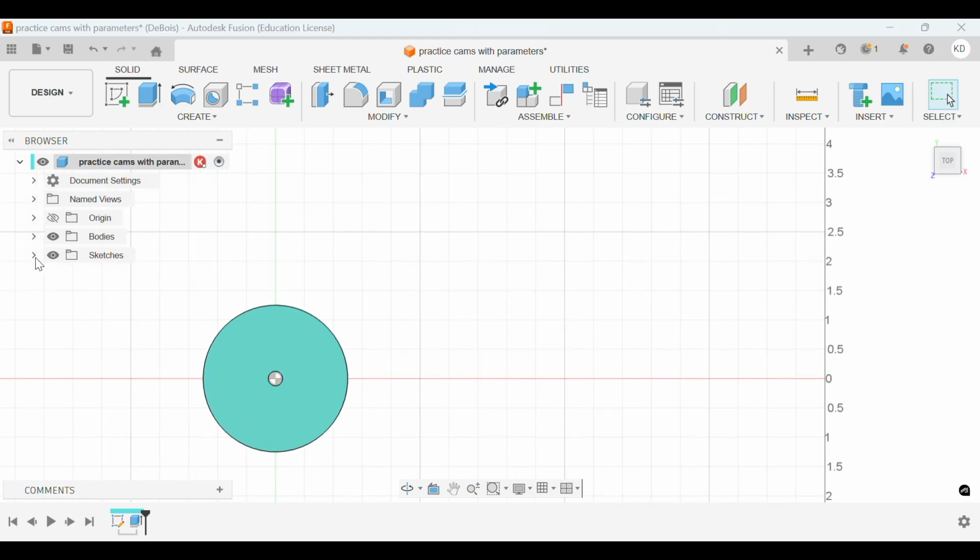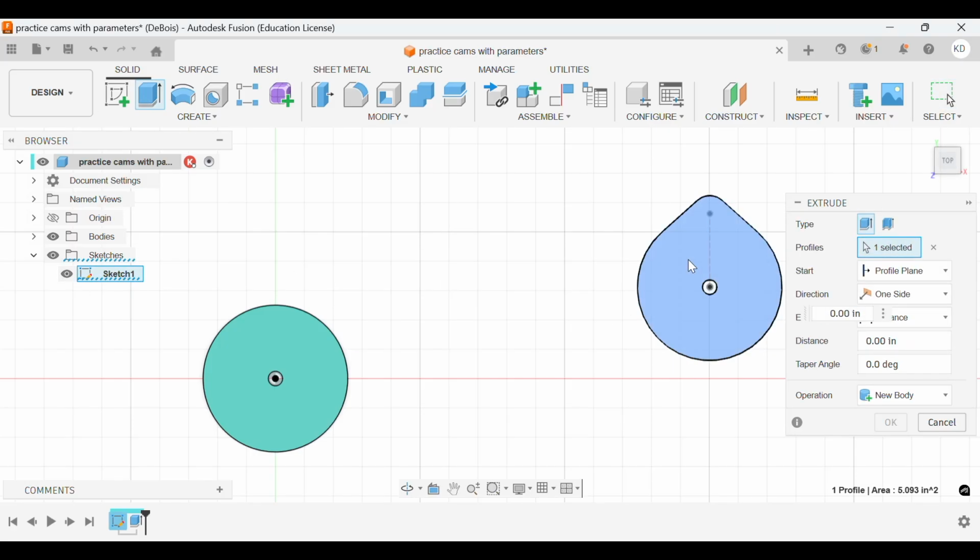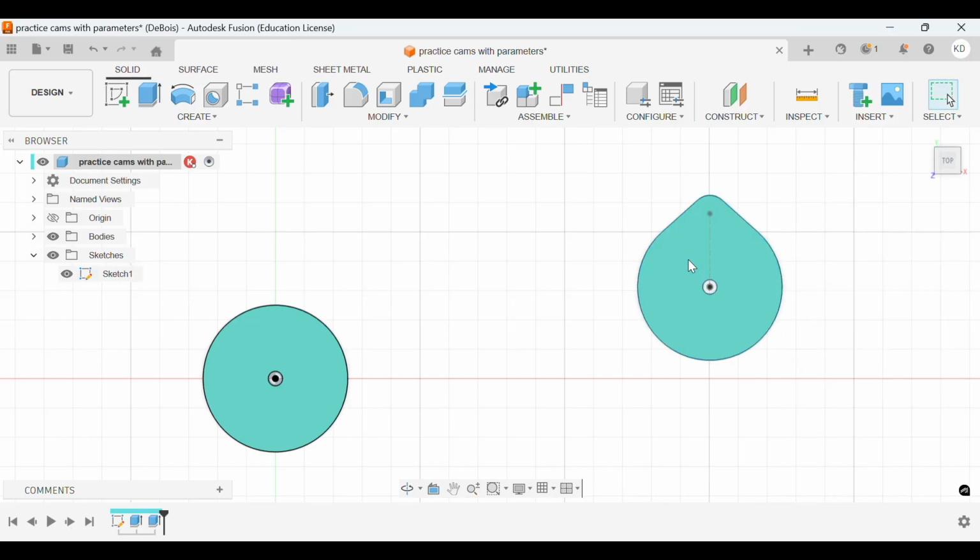So now what I want to do next is I'm going to show this sketch again because I want to do the same thing over here, right? Click extrude, click this, type in nom dia, and there you go. So basically, anytime you want to insert a value, all you really have to do is just type in nom dia or type in the parameter that you want to place.